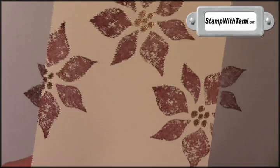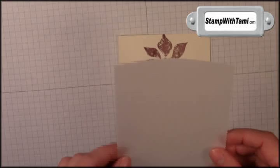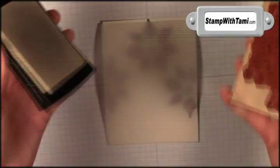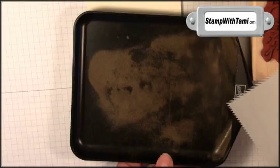The next step we will be working with some Stampin' Up vellum cardstock. Vellum is a transparent, very elegant paper. It is going to be layered right on top of the poinsettias. We will stamp the Christ is Born stamp set with the psalm on the bottom center of the vellum in Versamark. We used the Versamark pen; now we are using the Versamark pad. I am just going to ink that up and stamp it right where we want it. There you can see the Versamark.